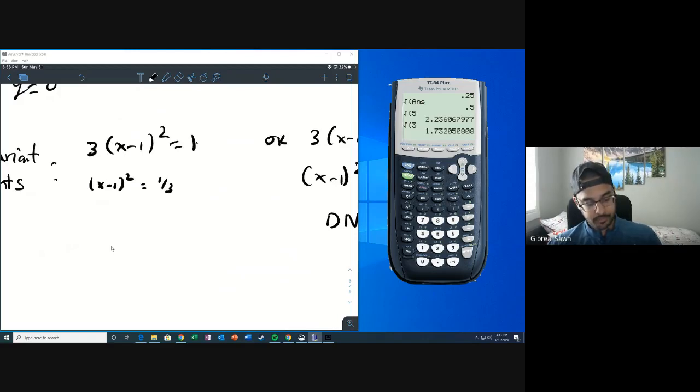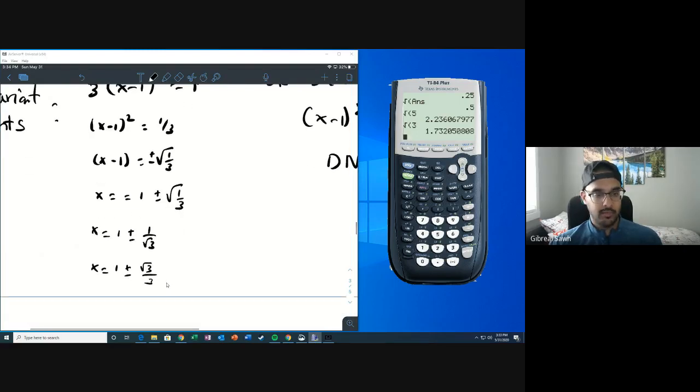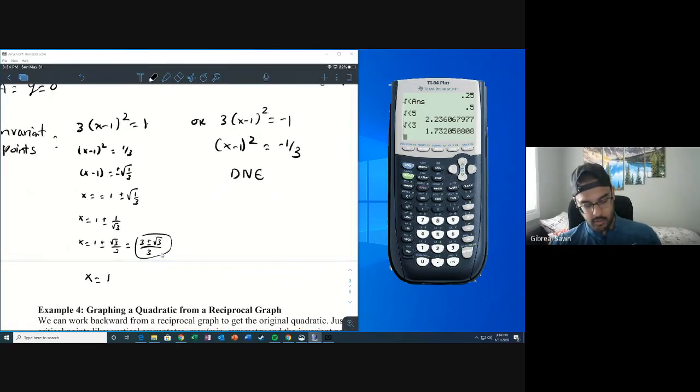Square root both sides. And we're going to have to deal with some fractions here, which is okay. So square root of 1/3, and that's plus or minus. Add 1 to both sides, and we get 1 plus or minus the square root of 1/3. Now we're going to make that look a bit nicer. So x equals 1 plus or minus, if I take the square root of this, I get 1 over root 3. But we don't like to leave radicals on the bottom. So we'll rationalize it by multiplying top and bottom by root 3. This will change it so it will say root 3/3. So you could leave it like this, or you can combine these and say that it's going to be 3 plus or minus root 3/3. And again, we'll take the decimal equivalent to make it easier to graph. So if you plug those in your calculator and get both versions, you're going to see that x equals either 1.58 or 0.42. So there's your 2 invariant points.